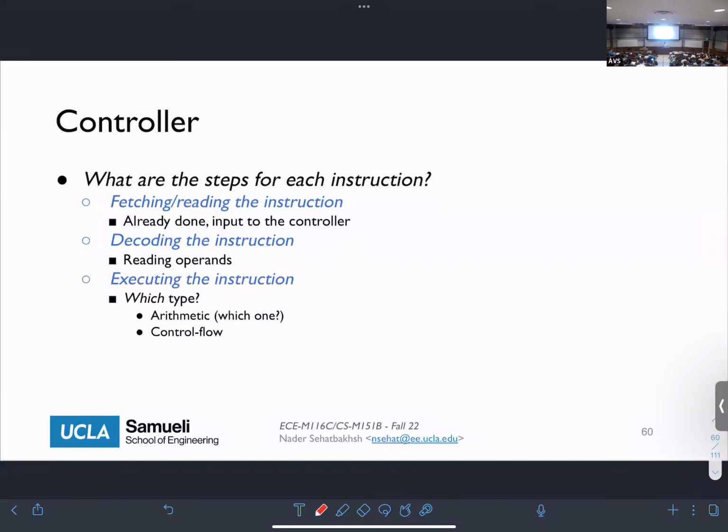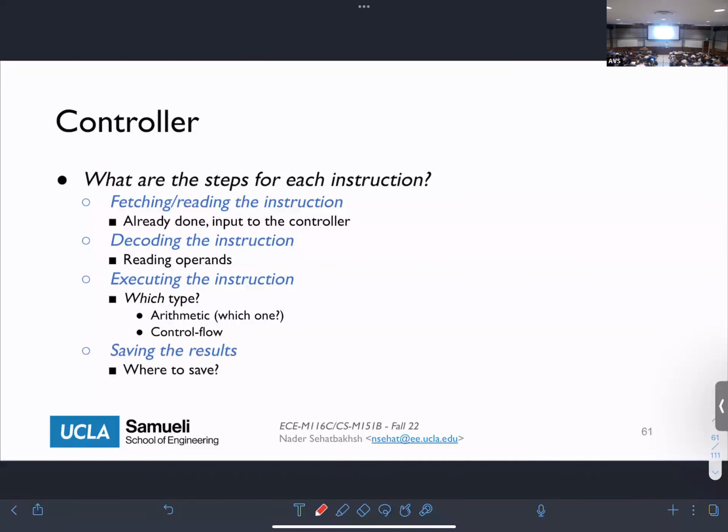So once we do the decoding, then of course we need to execute this instruction. And for executing, we need to know what the operand is, right? So another role of the controller is detecting what type of instruction this is. Is it an R type? If it's an R type, whether it's an add, a sub, an XOR, an AND, and all those things. So for executing, the controller also needs to figure out what operation needs to be done, and based off that, issue a control signal.